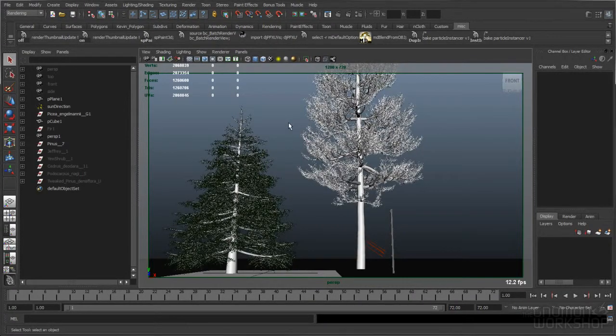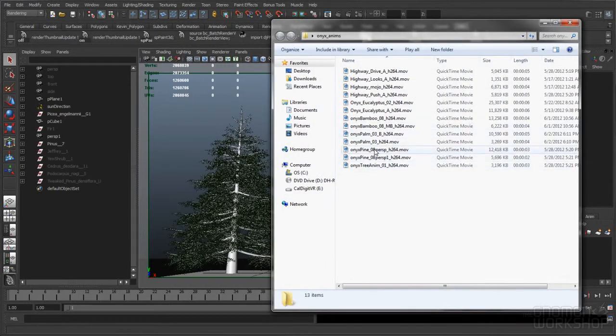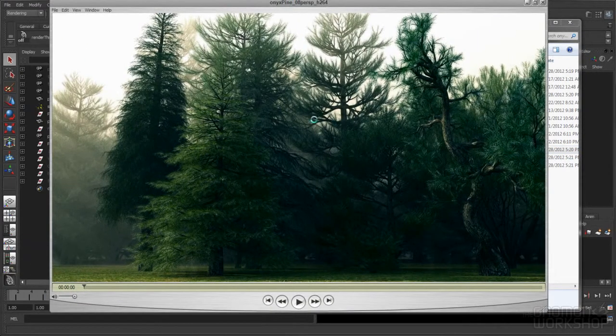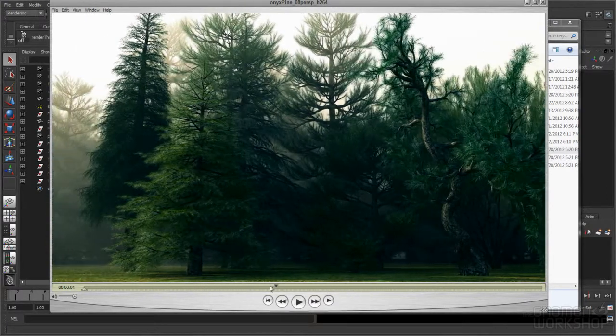All right. So in regards to the Maya side of things and rendering the pine trees, if you remember earlier on at the beginning of the DVD, I had some QuickTimes and I showed you a couple with pine trees. So let me just open those up. What I have here is a bunch of different pine trees that are exported from Onyx with shaders on them and some volume fog in the scene, just creating those light rays in the background. Here I just have the camera moving laterally, and you can see that they look really cool.